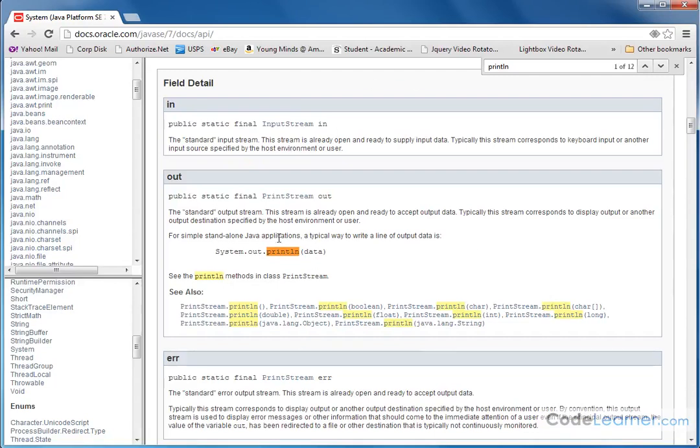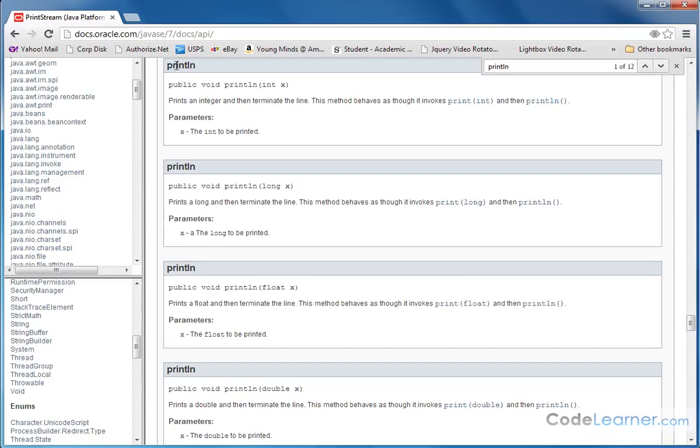So it's a very versatile function that can handle lots of different data and put it to the screen. And this is showing you the richness of the println function, telling you that really there are different ways in which it handles the data. For instance, if we click on the one that says println parentheses int, that means integer. We click that, then it's telling you it's println, but it's accepting as an argument an integer, and it says it prints an integer and then terminates the line.